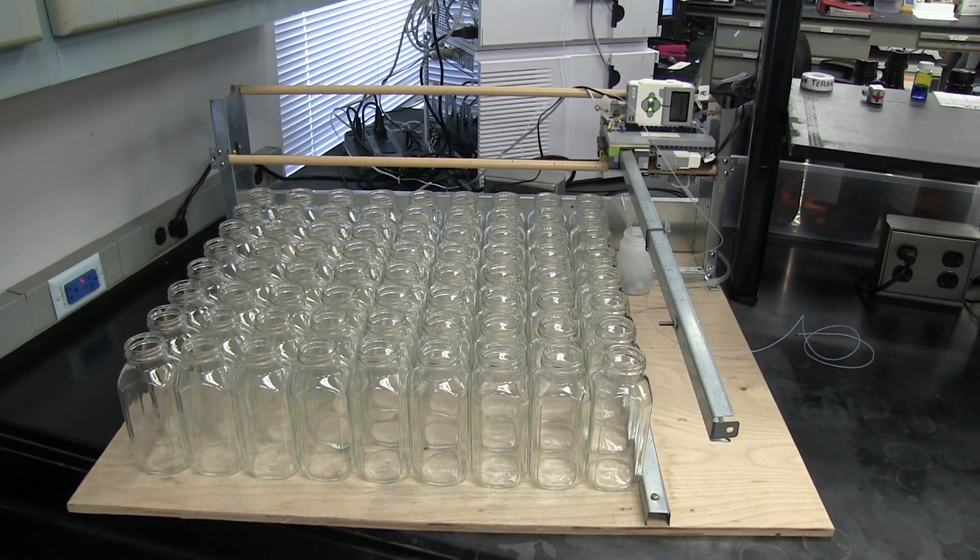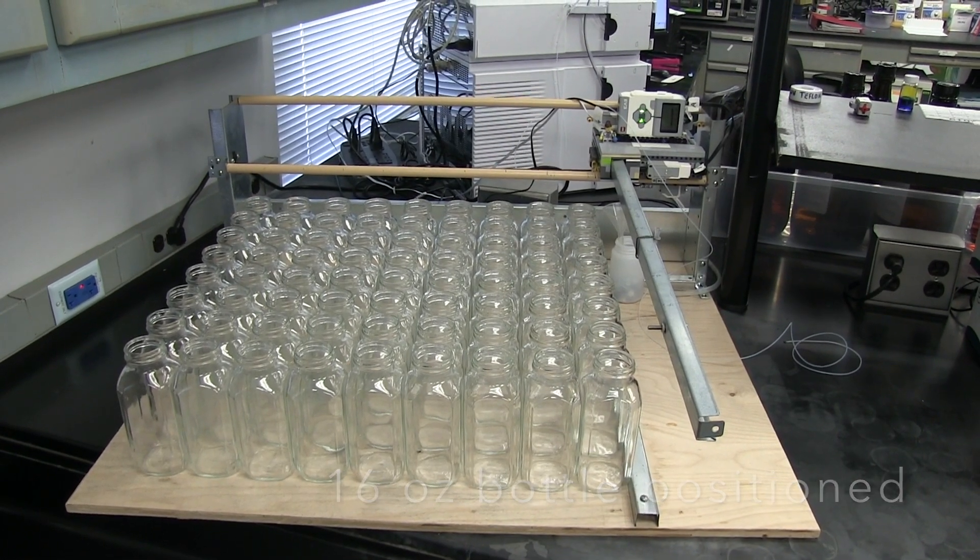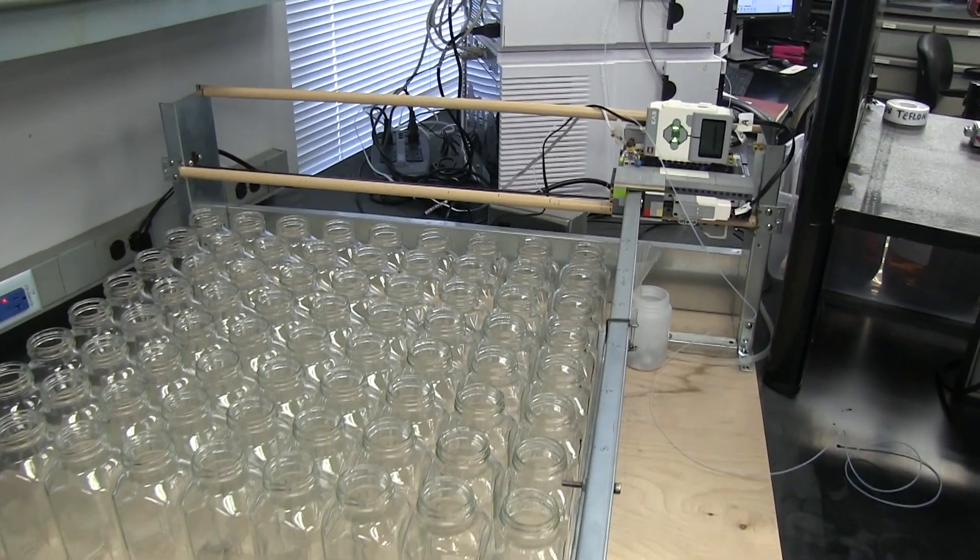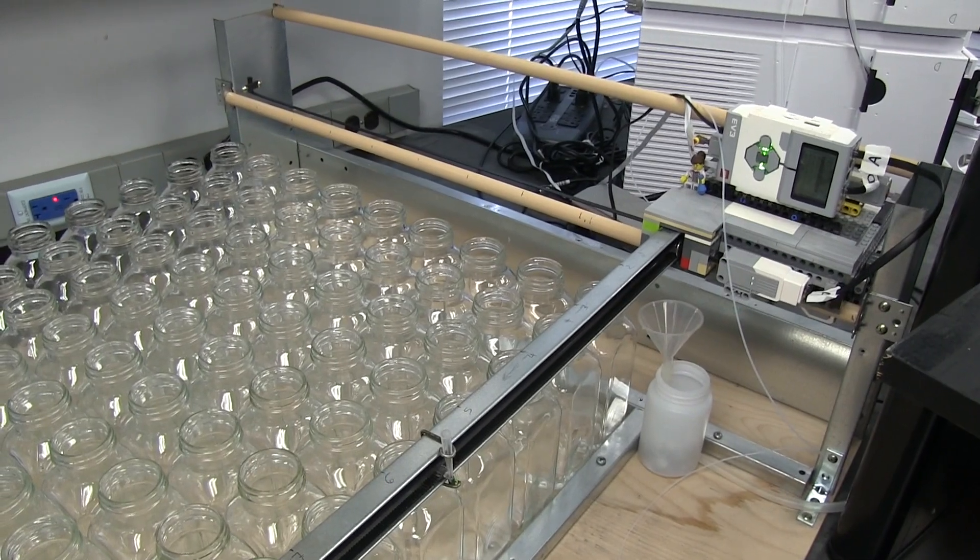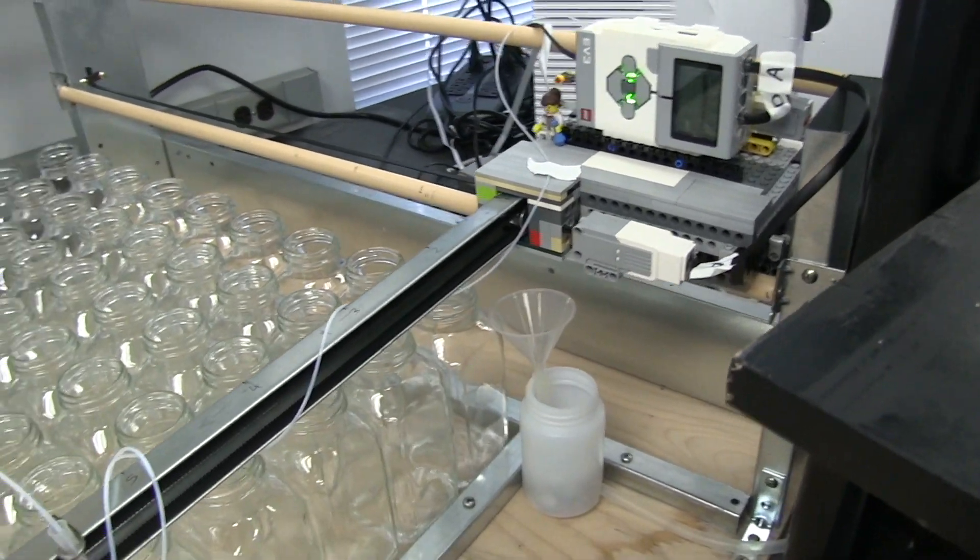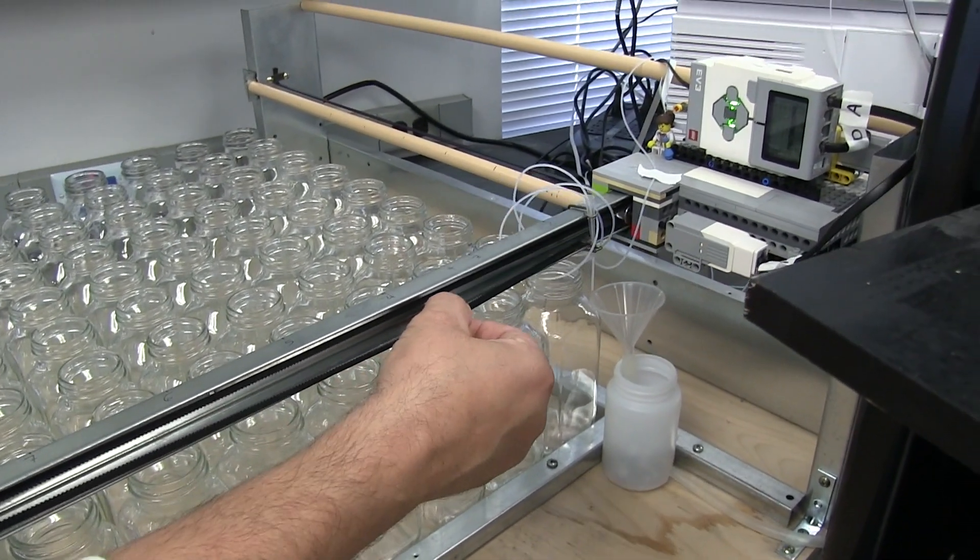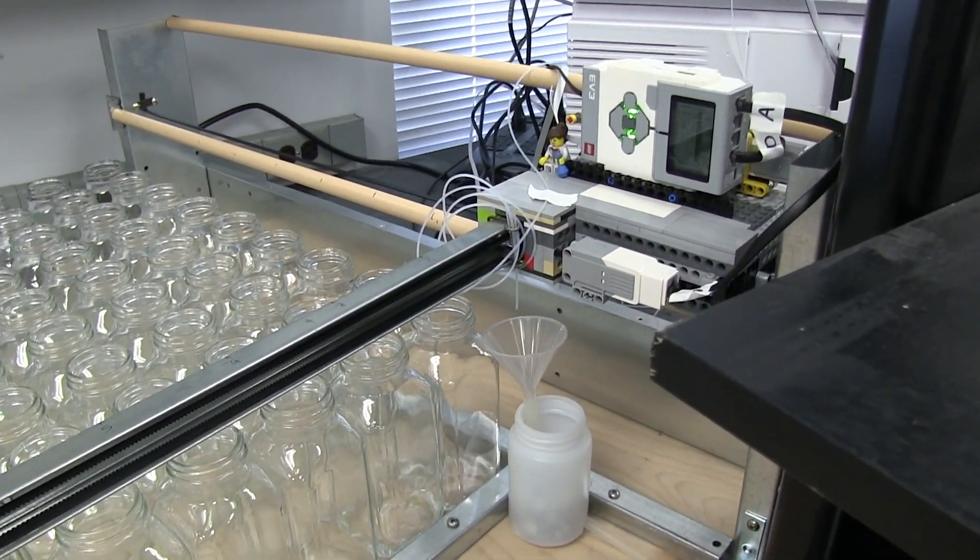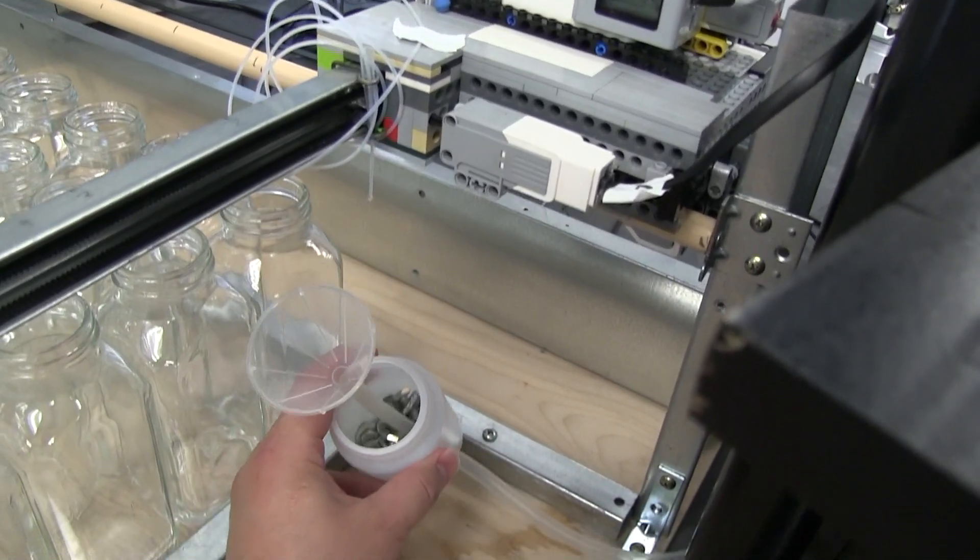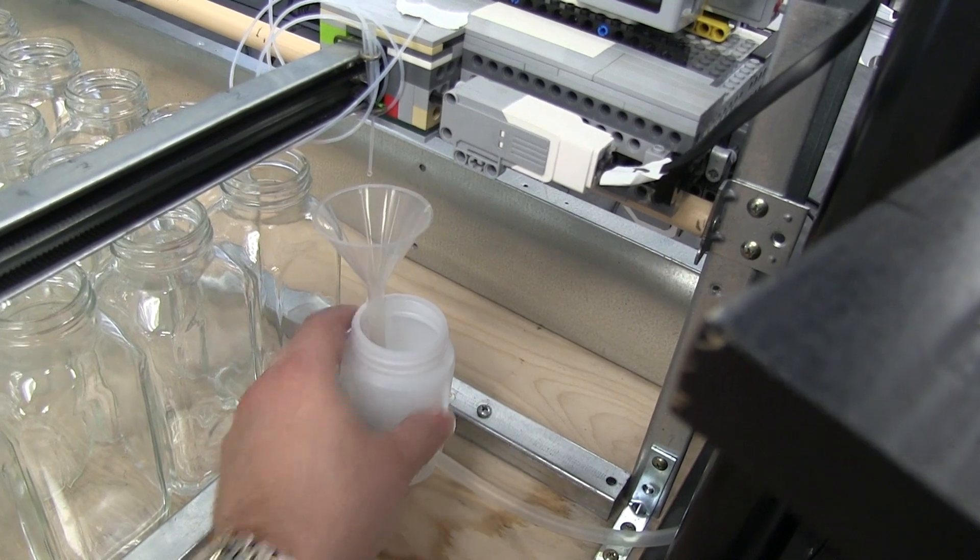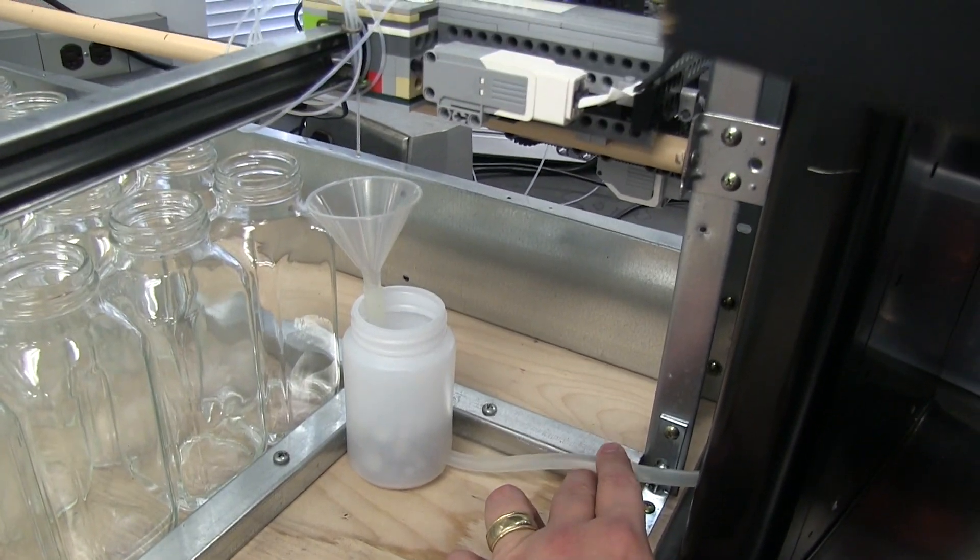Here we demonstrate how the French bottles are positioned on the fraction collector base. A waste bottle is positioned at the start of the sequence. The bottle in the waste position is weighted down with heavy materials to prevent it from tipping over, then there is a tube that runs from the waste bottle to the larger HPLC waste reservoir.